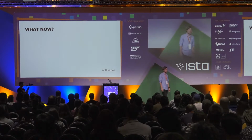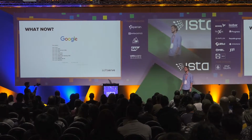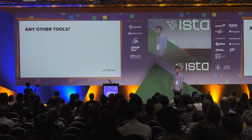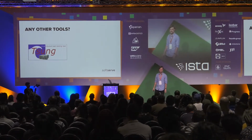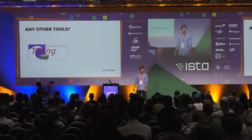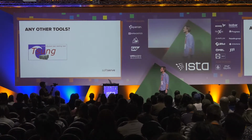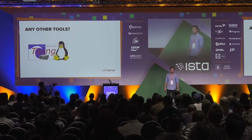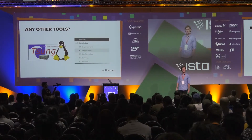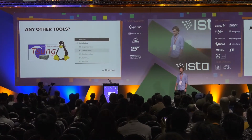It's not gonna work. I'm like, okay, what now? What should I do? Ask a person who knows stuff. And again, after some Googling, I figured out that there is another tool called Tsung. At that moment, it was the only tool to do that kind of testing. As you can see from its logo, it's a very modern tool. It works only for Linux, and its installation instructions contain the word compilation. I knew that's a bad sign.